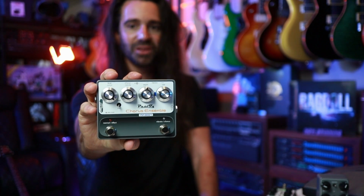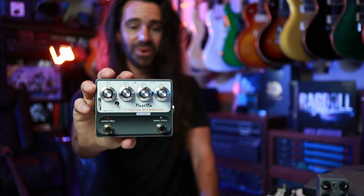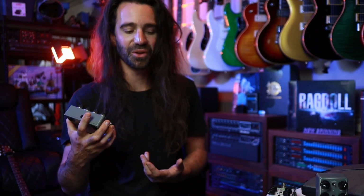It's a lot smaller. You've got all the same sounds and functions as the original, including the CE1 preamp, but it's just easier to use. You've got 9-volt DC power on here. It's a lot smaller, and it kind of cops the look of the original.